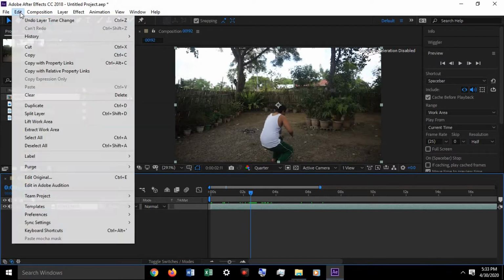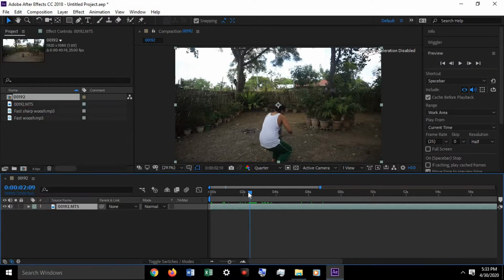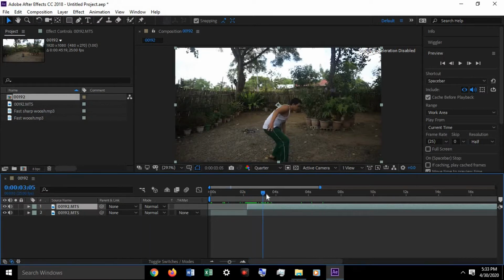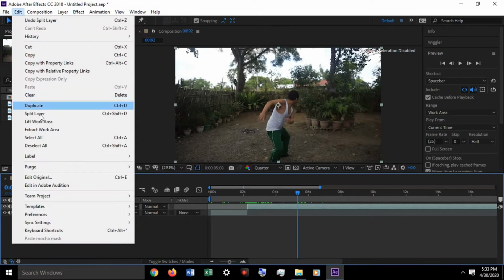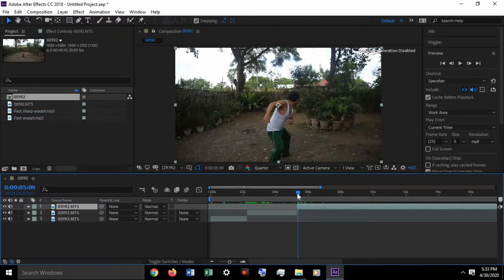So just click on Edit. Wait, I forgot. Find the part where you stop, I think right over here. Edit, and split layer. Okay, this is the normal part, and this is the part where I pick up the bucket.